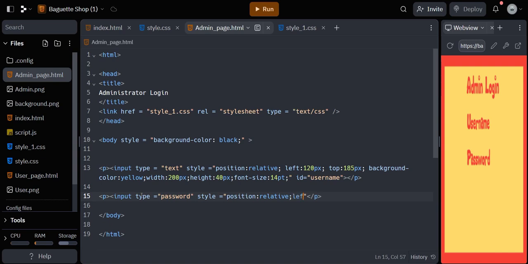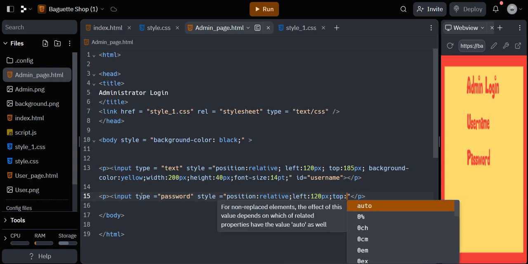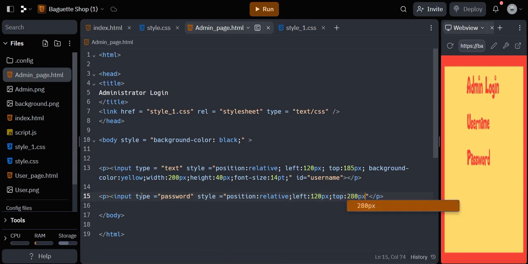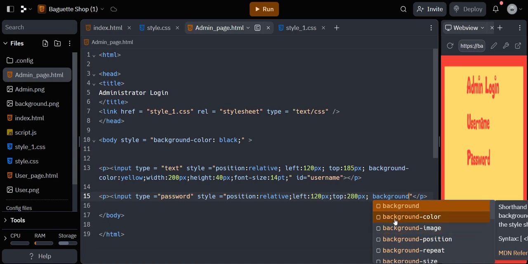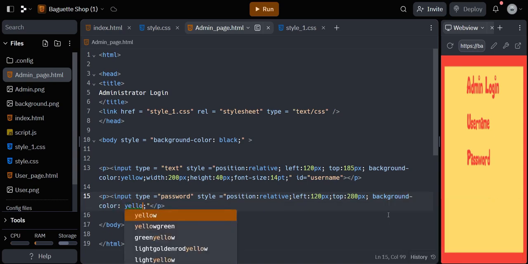So we're going to go left, and here I'm going to set it to 120 pixels, not 129. And then, of course, don't forget the semicolon. And then the top, we're going to set it to 280 pixels. And we are going to, for sure, readjust it if it doesn't fit well. Then the background color, I will go with the same background color that I went with. So background, and once you see it appear, you can select it. I'll go with yellow again. And I'll just take it closer, and now we're going to specify the width and height.